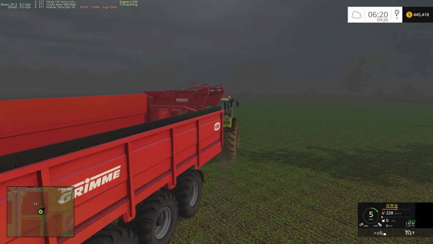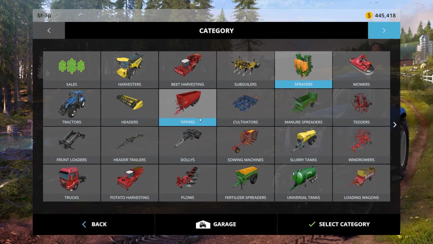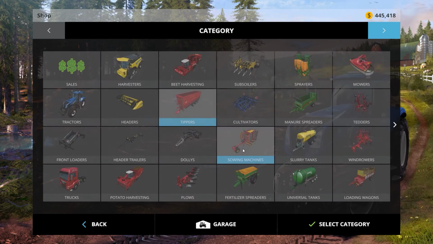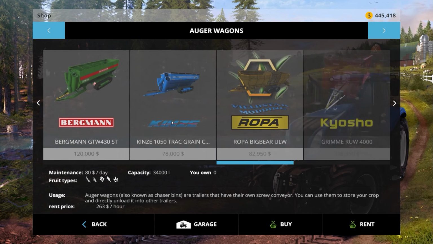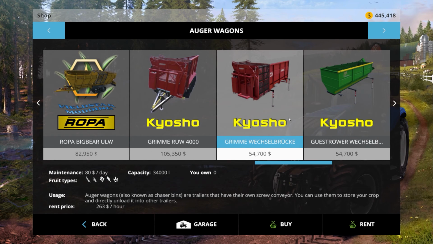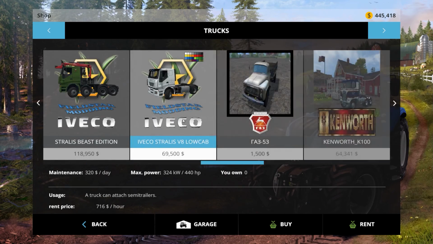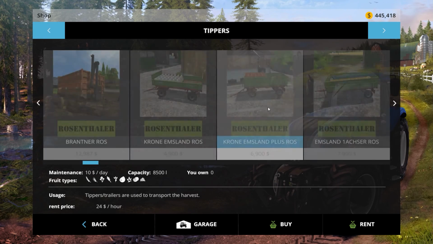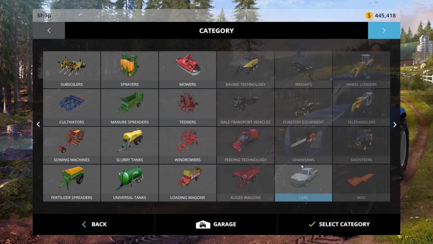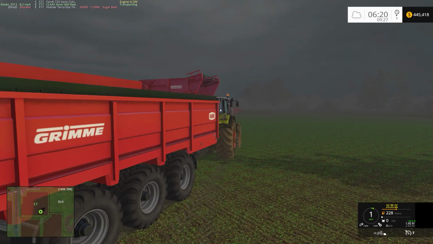Now I'm using this Hawk Grime here. Cool thing is, it just came out, so it's under auger wagons. Actually, it'll show up under tippers, but I had to edit it to show up under auger wagons. And it's by Keisho. He's the one that did this one that hooks up to the truck here, the Keisho truck. I decided to go with the tipper because it's a lot cheaper. Oops, not the tipper, the auger wagon. It's a lot cheaper to rent per day. So I went with that.